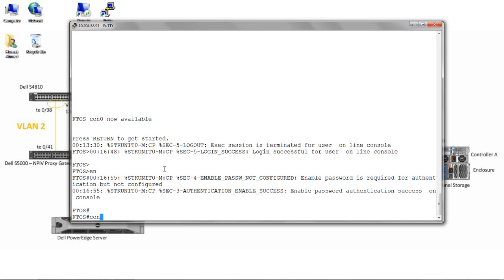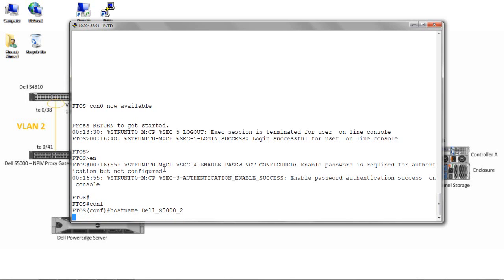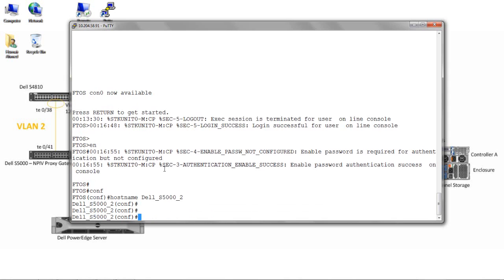So the first thing I'll do here is I'll configure the host name just so we don't get confused on what pod we're on. And then we'll configure the switch for LAN traffic.